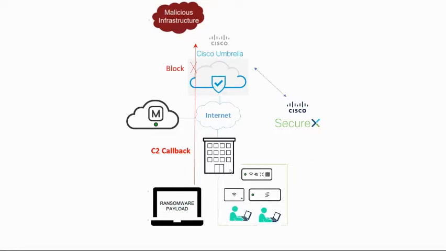As soon as we discover those callbacks, with the help of the playbook I created inside SecureX, which is running almost continuously, I'm going to orchestrate a policy inside my Meraki network to block that malicious host with the help of the IP address identified in Cisco Umbrella. Basically, in the background, we are grabbing the private or internal IP address from Umbrella about that compromised host, and then we will check inside Meraki what the MAC address associated with that IP address is. After that, we will move that MAC address or device into a group policy that has very limited or no access to the rest of the network.